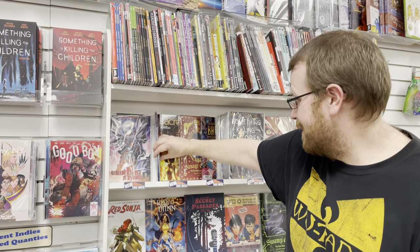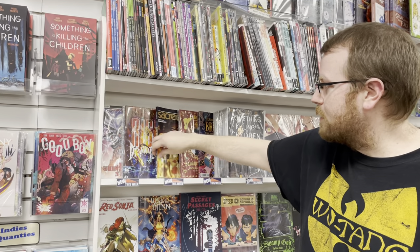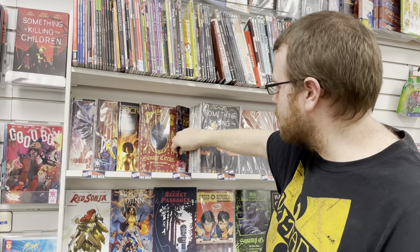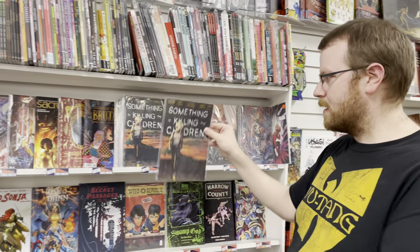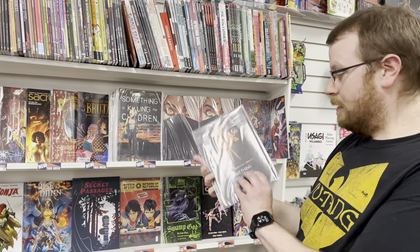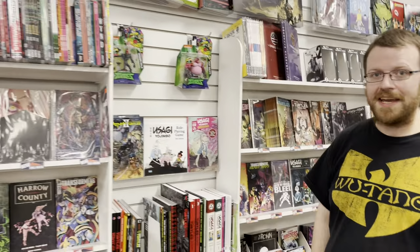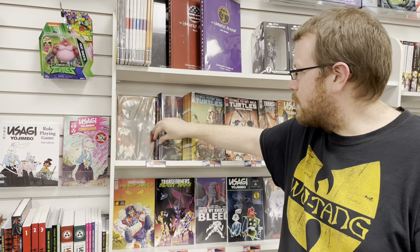We have Quintara Stone from Keen Spot Comics, as well as Rise of Dracula number 4 from Source Point. We have Sacred 6 number 1 paperback — Heavy Metal Presents, The Savage Circus. Over here we have Season of the Bruja, as well as Something is Killing the Children number 21 — must be a big event because we've got plenty of covers to choose from. John Carpenter's Tales from Science Fiction: Civilians, issue 2 of 3.